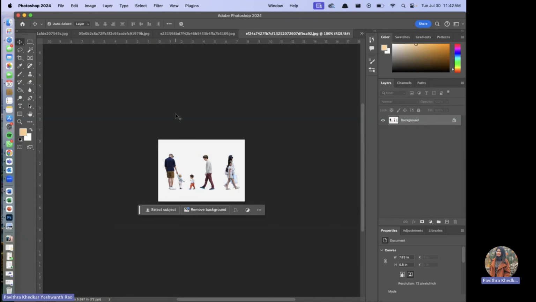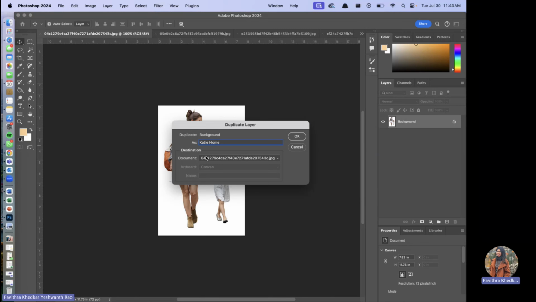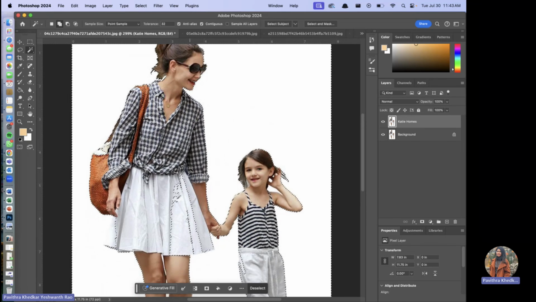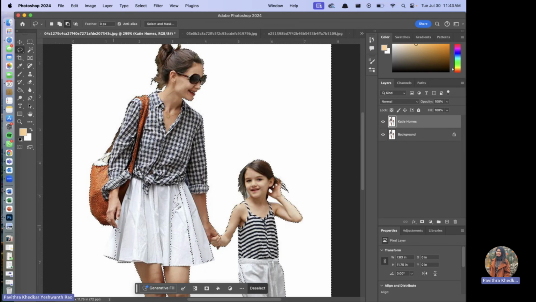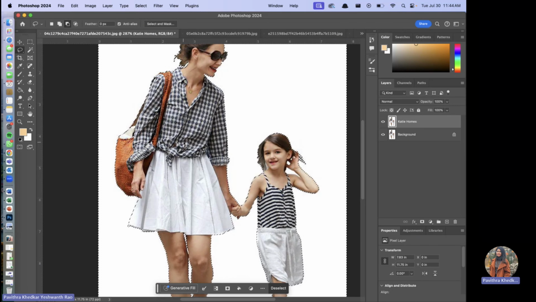So we have an actress in our... Katie Holmes. Oh, we have Katie Holmes in our render today. So create a duplicate layer. Katie Holmes. She has a lot of white in her clothes, so it's getting selected as well. But we can't do too much. I'm just going to go to subtract selection and quickly run my subtraction tool. And I'm just going to delete my background.